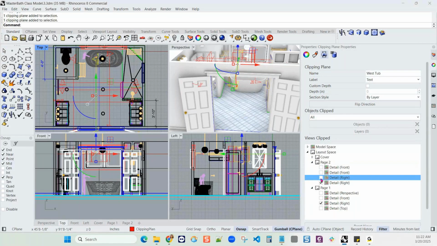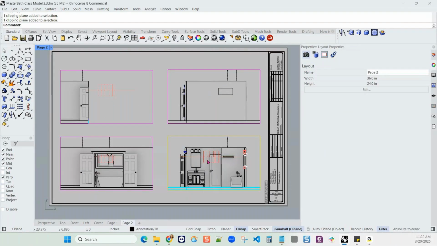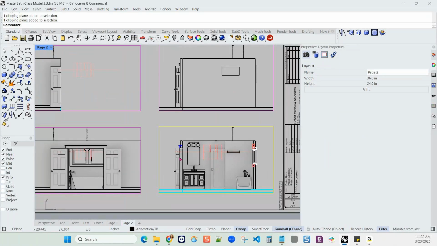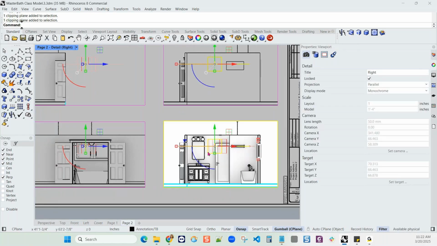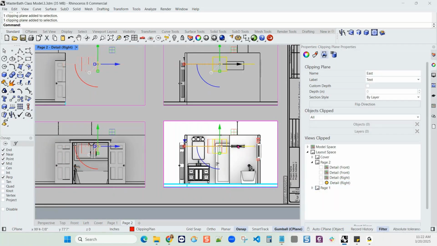I'll uncheck it here, and let's go back to that detail. Now this one, we can see the section planes, and it can be really helpful to be able to grab the section plane and turn it on in that active detail. So that one is on and that one should be off.